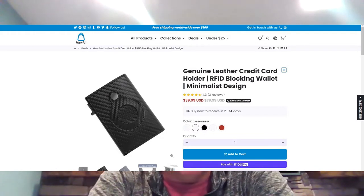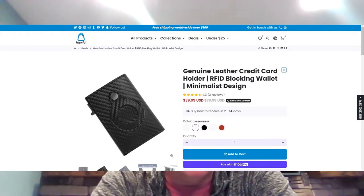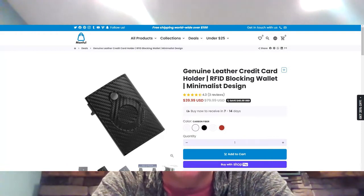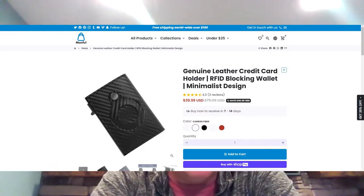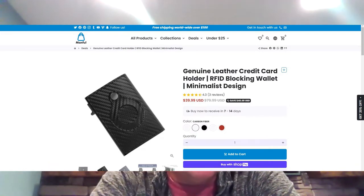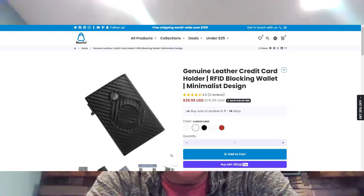Some of its other features: it's slim and it's refined. You will save more space than ever with this slim design. It holds up to 14 cards at a mere fraction of the size of your traditional wallet. It has a quick card access mechanism and your cards will pop out with the flick of a button.